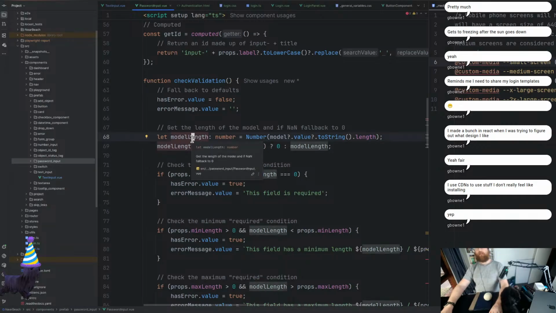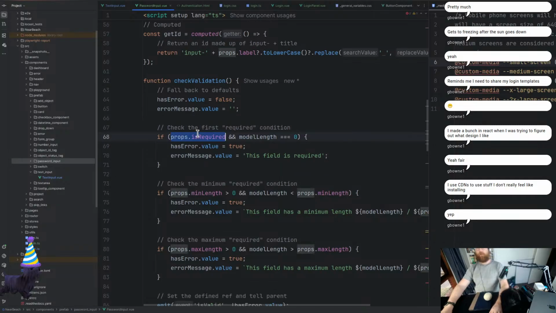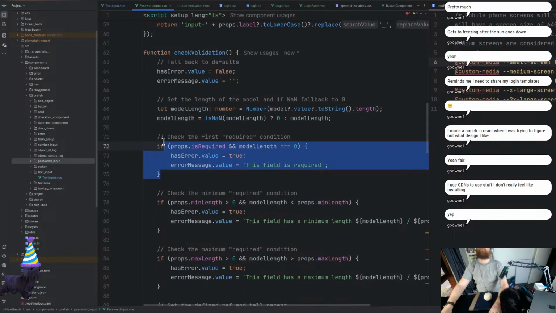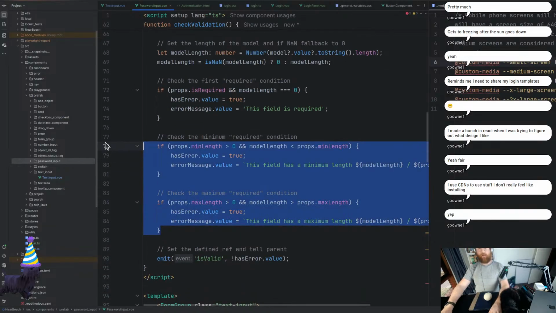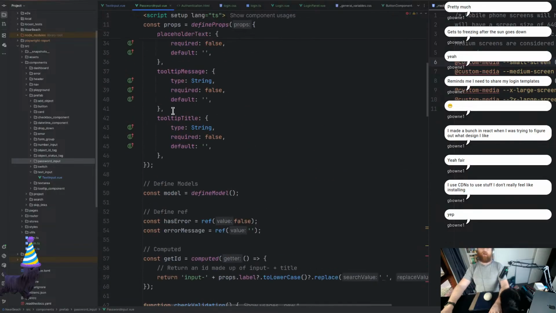We're never going to set the length at all. Is required. Actually, I need that, so we do need is required. Check the minimum. We won't do minimum and maximum for this, it doesn't make sense. Minimum might.